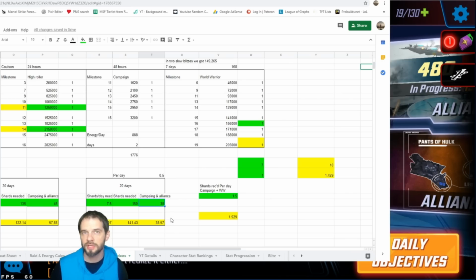That means you'll get 30 shards from just these two milestones. If you're doing the full alliance milestones, getting every single one of them, you're getting essentially 8 more, which isn't a ton more. So you still need either 150 or 141 shards over the course of basically High Roller. So you need 7.5 or 7.07 shards per day. Essentially, you need 8 shards per day regardless of what you do as an alliance. As long as you hit milestone 16, you're going to need 8 shards per day.